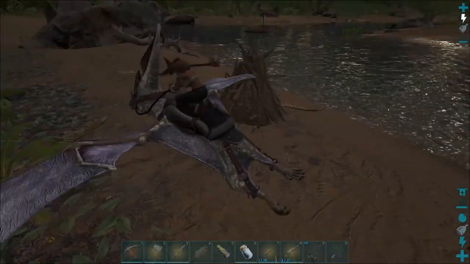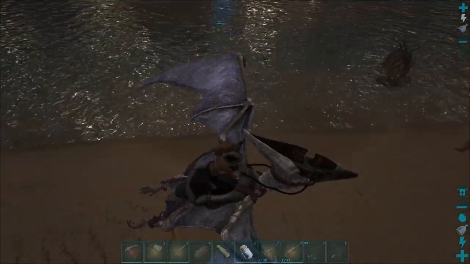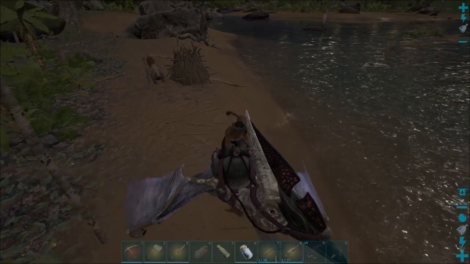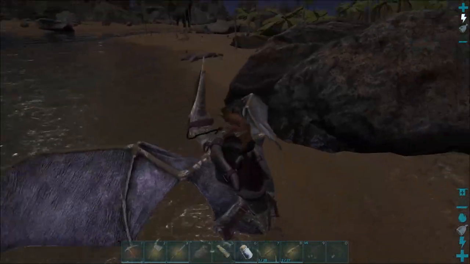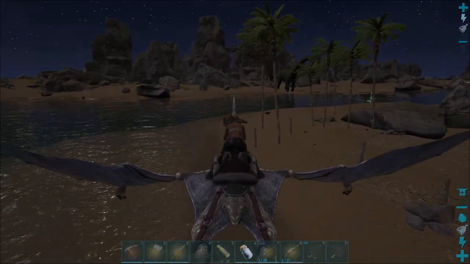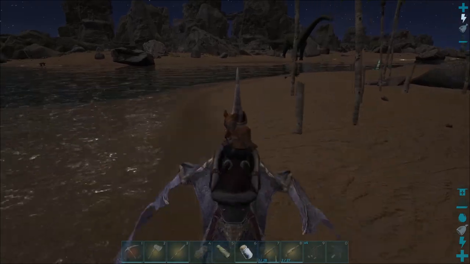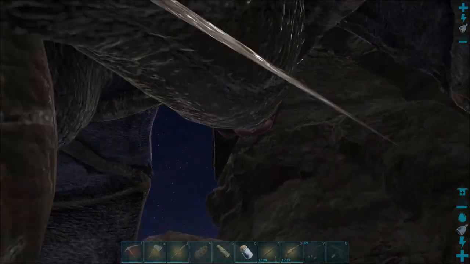Okay, so I looked in their little dam. Are you going to come at me, bro? Yep, come at me, bro. Come on, beaver. Come on, beavers. Okay, so let's just slowly lead them over here. Come on, little guy.